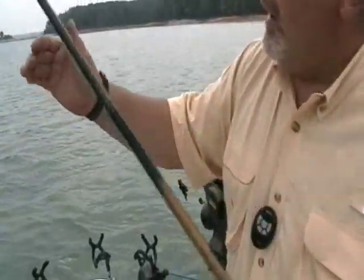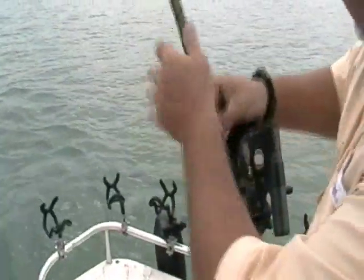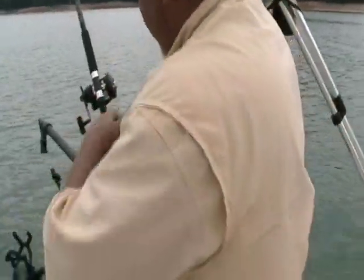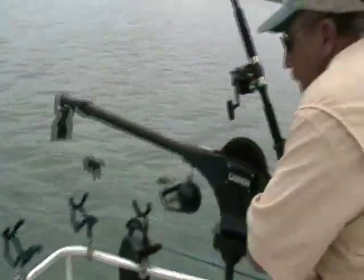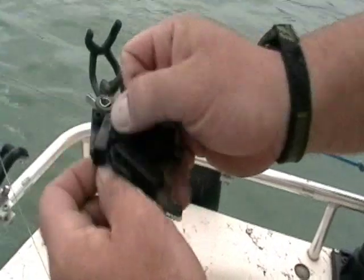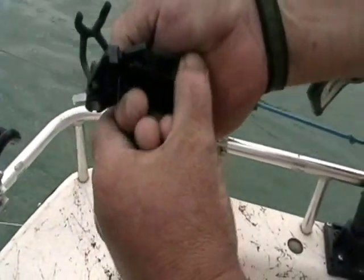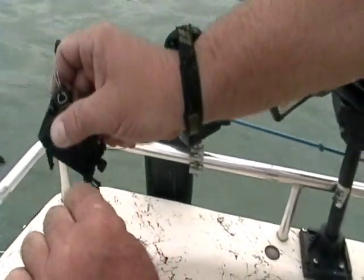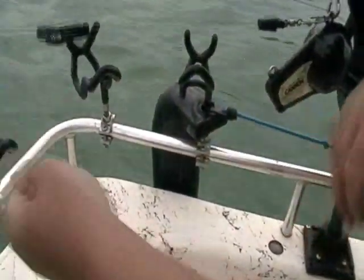While you're letting it out, grab your line so you have it in your hand. Put the rod in the holder. You're going to put it in the clip. And again, to put it in the clip, you put a loop around it. You stick it in the jaw. Lock the jaw down. Take the doubled line and wrap it around the release mechanism. And swivel it back out. All ready to go down.